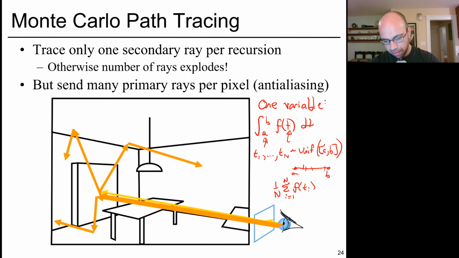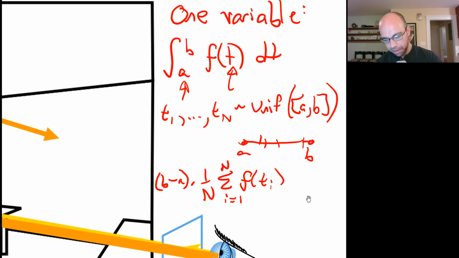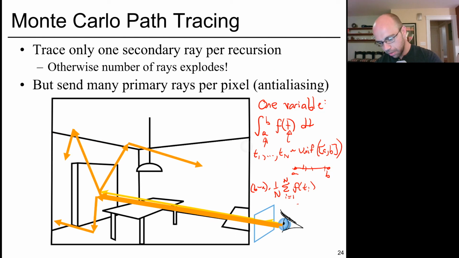And divide by n. So this is the average of our samples between a and b of our function f. Well, if I multiply that by b minus a, then I get some approximation of the integral. This is what we're going to call the Monte-Carlo integral, right? So this expression here is approximately equal to the integral from a to b of f of t dt. And now as we take this number n and we make it bigger, our integral gets better.